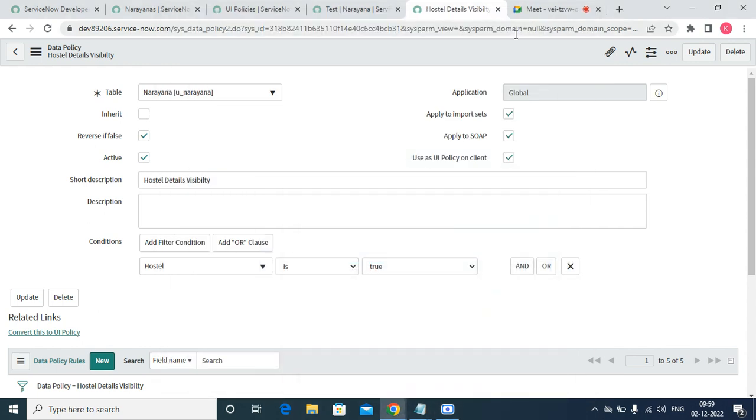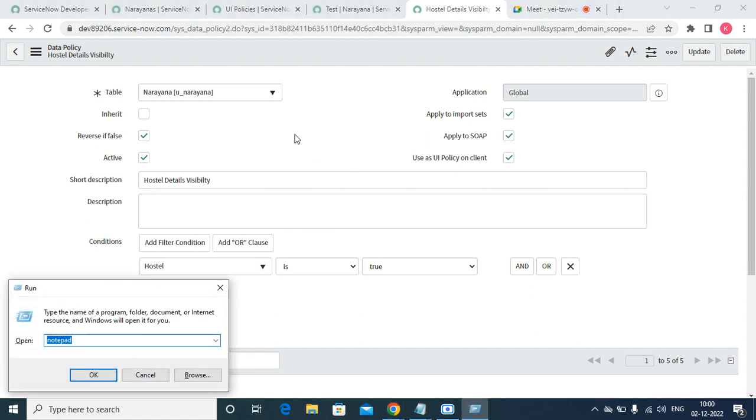Yeah, the functionality is that the UI policy will be executed in the form only, but the data policy will be executed on the server side. Correct. Data policy is nothing but a database level, which is the server level. So here you can get confused about the different levels, and the interviewer may confuse you. So you have to be very clear: UI policy 100% will execute at the client level. The next thing, the data policy we can execute at the client level.